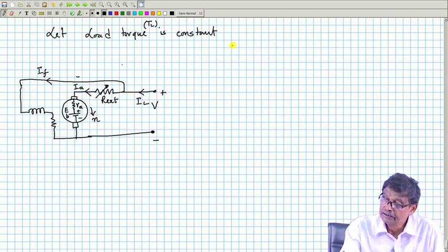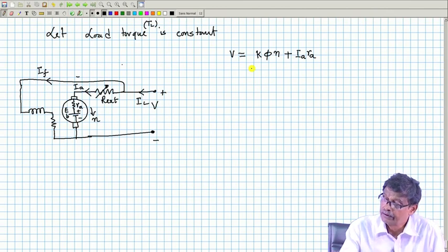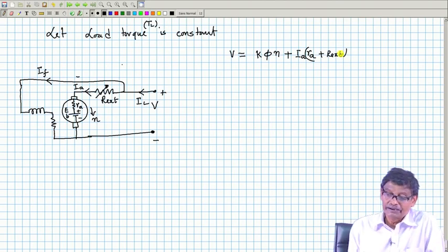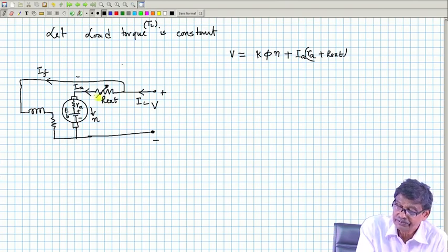Suppose machine, this is the general equation of the armature voltage: V is equal to K phi n plus IA RA, and we take RA plus R external. Now, let us try to understand why speed will change, rather physically, what is happening. You just see that suppose this R external, I will make a circuit like this.